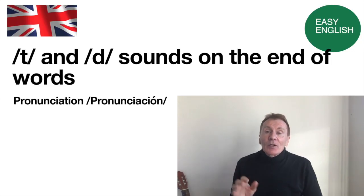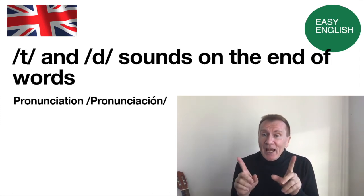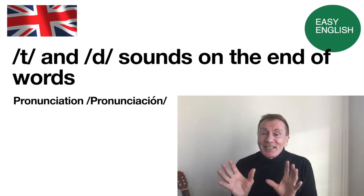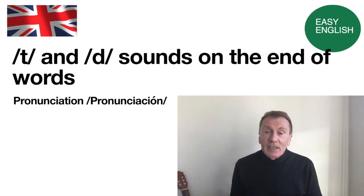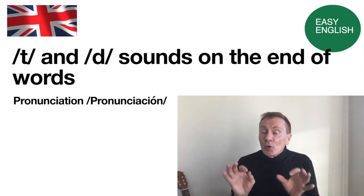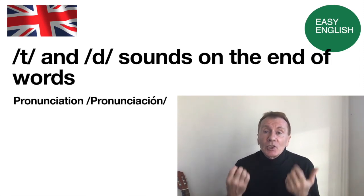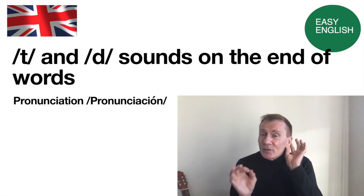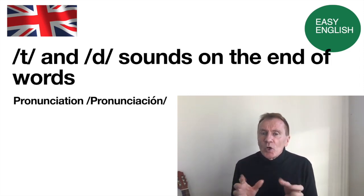Today we're going to look at two very important sounds, t and d. Now there are a couple of things that can go wrong with t and d, so I want to show you how we can get these correct. First of all, the two sounds can be mixed up easily, t and d, because they're formed in a similar part of the mouth. And secondly, you may omit to make the sounds. You may not be making the sounds and you think you are making those sounds on the ends of the words. Now that's a problem because British English speakers listen out for the t and d sounds, and it really helps them to understand the words that you are saying.